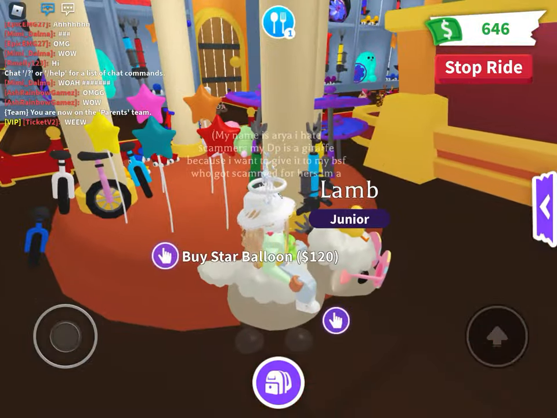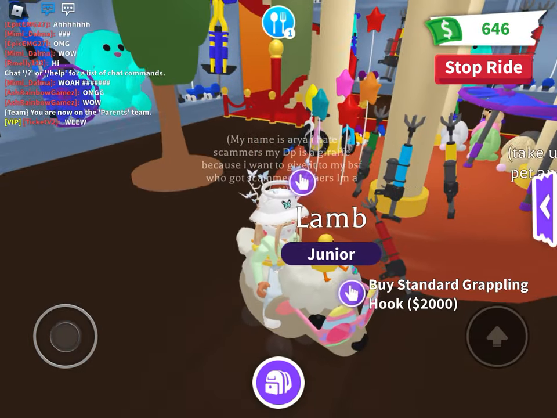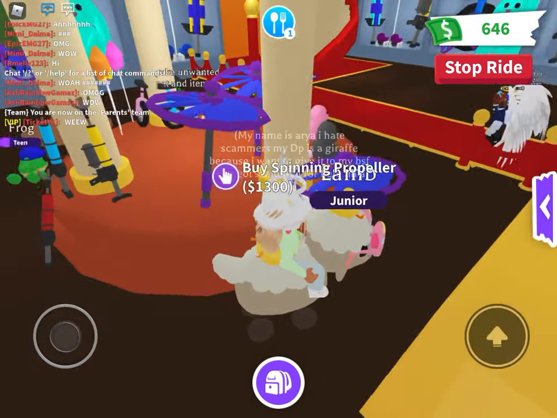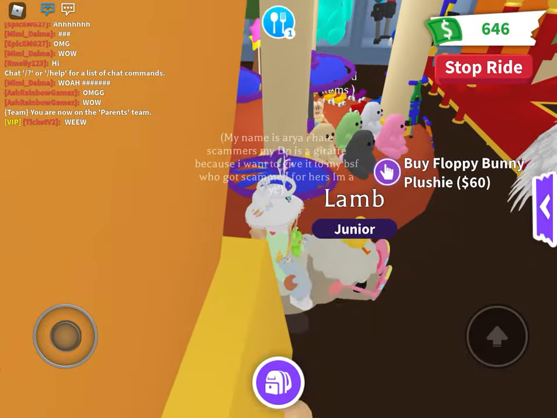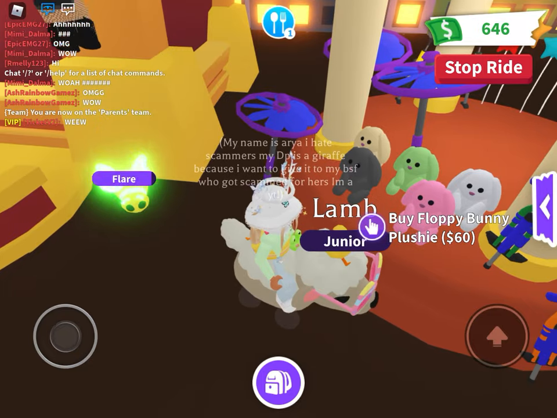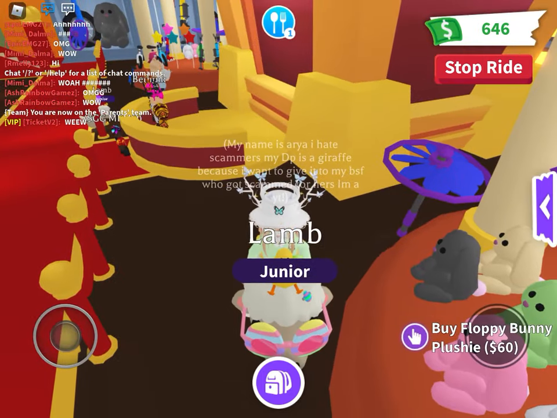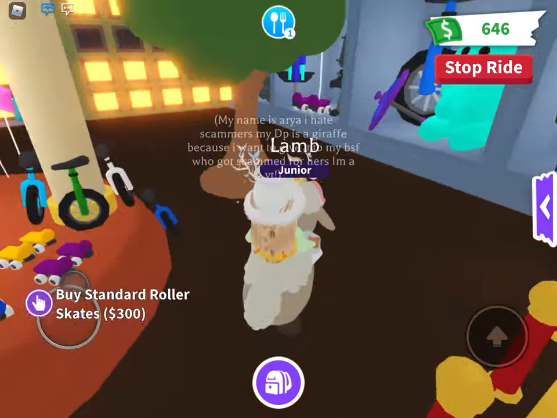Oh. Wow, oh my gosh, there's so many new cool things. Okay, so there's a star balloon, a grappling hook. Oh my gosh, these are so cool. There's new propellers. And then, oh my god, this is so cute. It's like a little bunny plushie. Oh my god, so cute, so, so cute. And I think you can pick the colors for all of these.